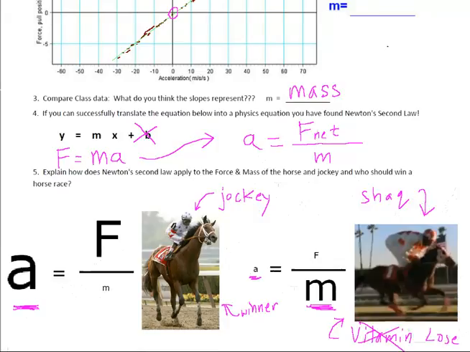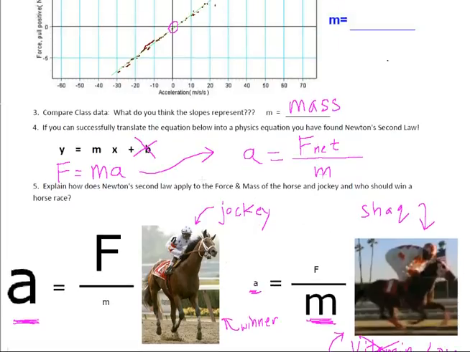And that is the basic summary of Newton's second law, which oftentimes is written like this: F equals ma. But this is a really good representation of it because it allows us to talk about the idea of acceleration with respect to force and mass.